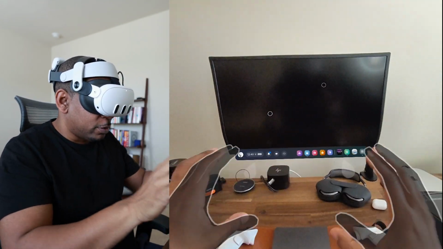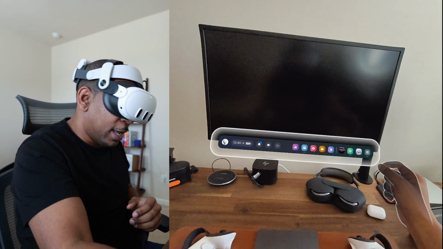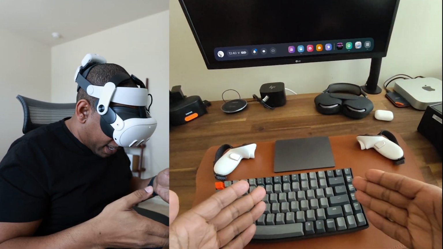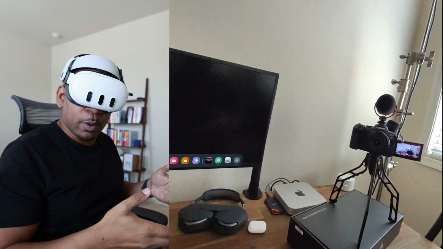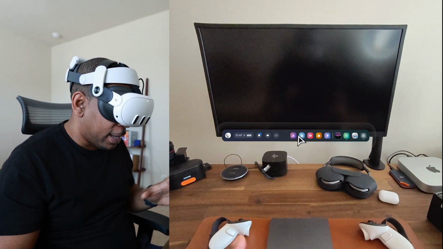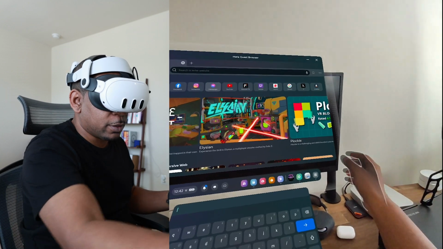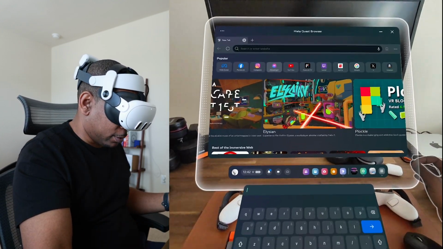Everybody wants to try to use these new features of using your hands and all this stuff. But I feel like if you really want to get some work done, you're gonna get back to the basics and jump on your mouse and keyboard, no doubt. You can use your mouse in every part of the dashboard. So you can see here, you have your cursor. I'm gonna grab this and bring it a little bit closer down here.